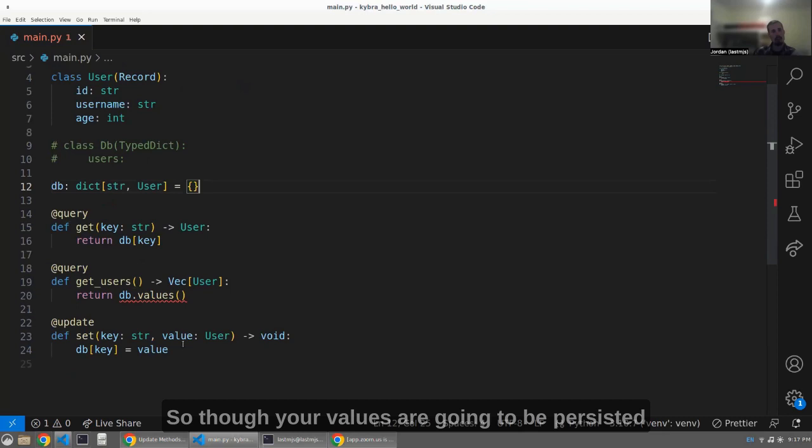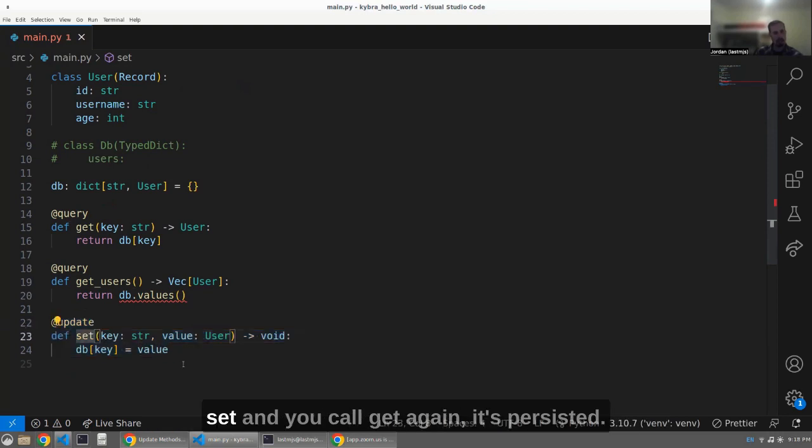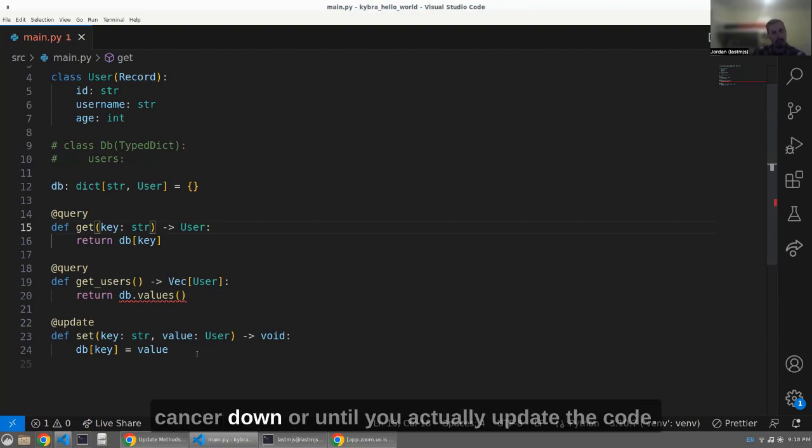So though your values are going to be persisted across update calls, for example, every time we call set and you call get again, it's persisted. It's always going to be there until you shut the canister down or until you actually update the code.